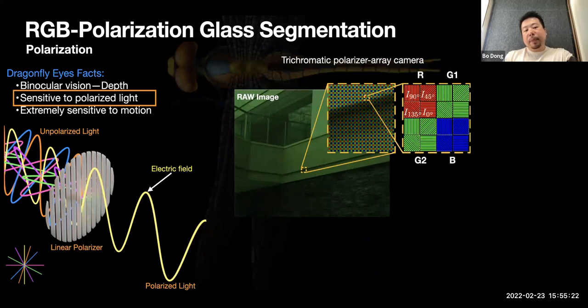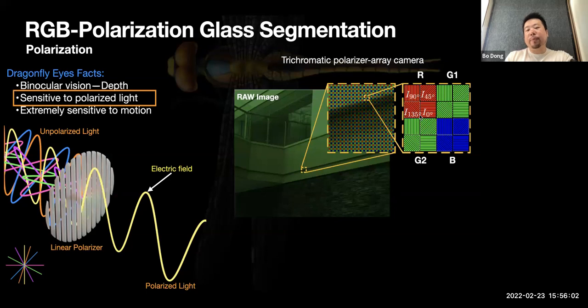All right. So this polarization light can be captured by a special sensor called a polarization array camera, or polarization camera. It's similar to a conventional camera, but they put a polarization array on top of the sensor. If you look at the raw image they captured, it shares the same Bayer pattern as other conventional cameras. It's also an RGB pattern, but under each color channel, they have four different specific linear polarization angles, which are 90 degrees, 45 degrees, 135 degrees, and 0 degrees.